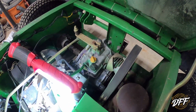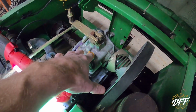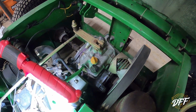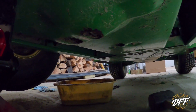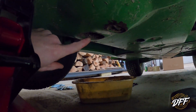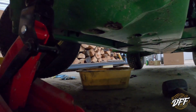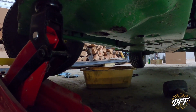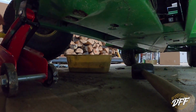So I think one of the last maintenance things we need to do is, this is the transmission here, Transaxle. We're gonna drain that and put new oil in that. Okay, so the drain plug for the Transaxle is under here. You can see there's kind of like two little lumpy guys. It's underneath up in there. Kind of difficult to get to, so I had to jack up the back of the Gator to get a wrench in there. There's no room for a socket, but I think I got her loose, and we'll see if we can get her draining out here.